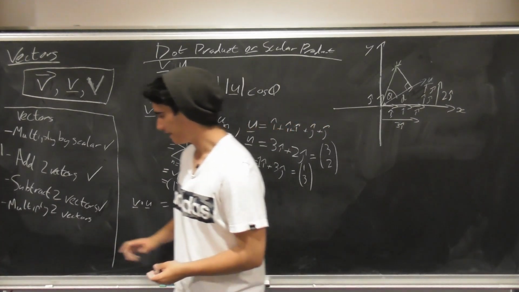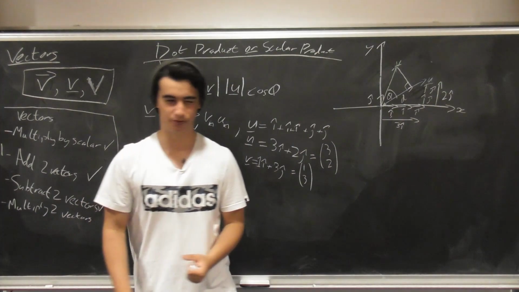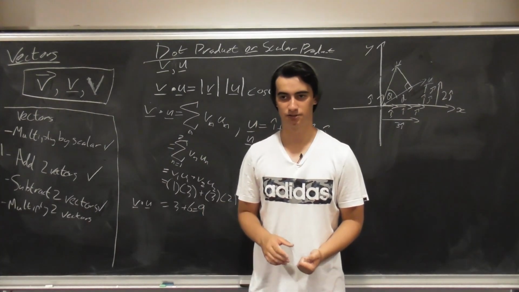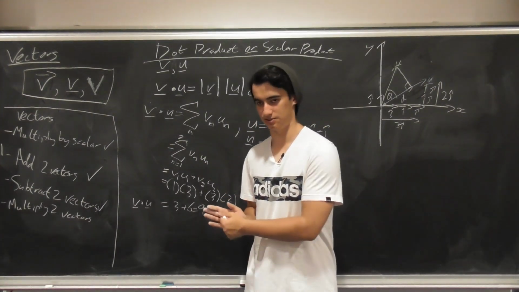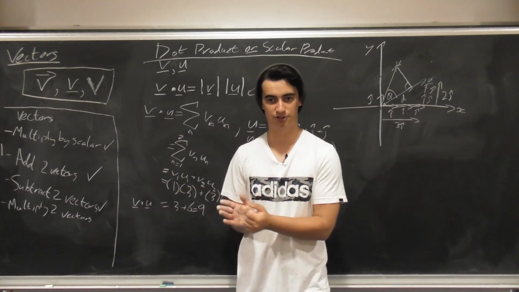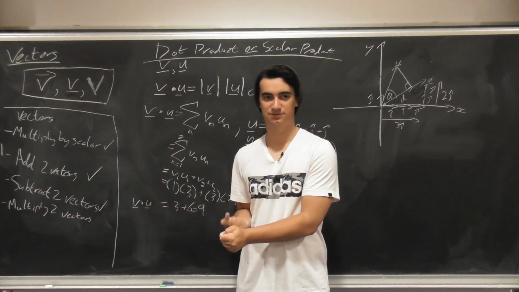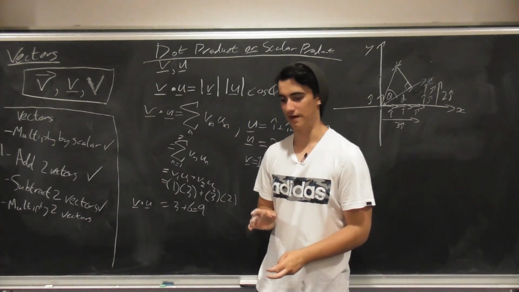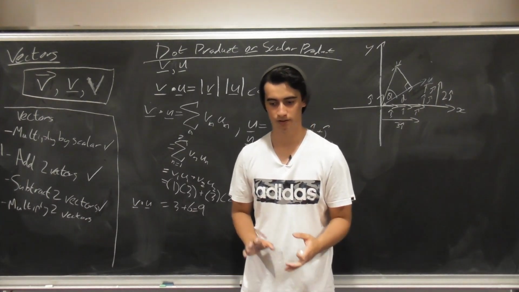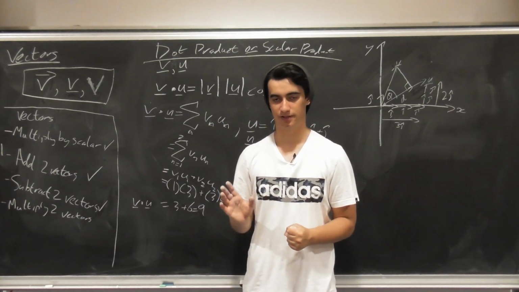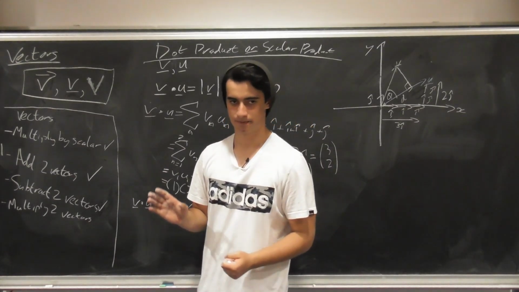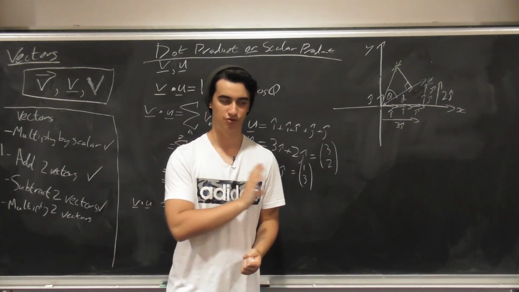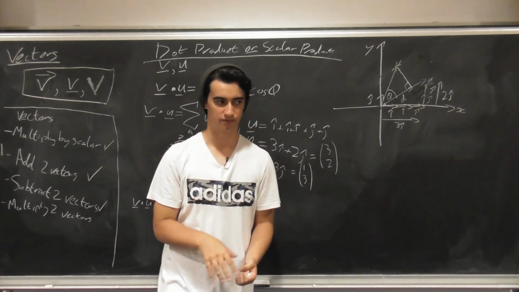So we found our way to multiply two vectors. But there is another way, as I said, that works in 3 dimensions. And that's called the cross product. You can think of it as a function, taking an input of 2 vectors and spitting out a vector that's perpendicular or orthogonal to both of them. But that's not really something we have to worry about too much here. This course won't deal with cross products too heavily. So if we come across it or if we need it, we'll explain it there. It's something that you can go over, but it isn't necessary for this course anyway.